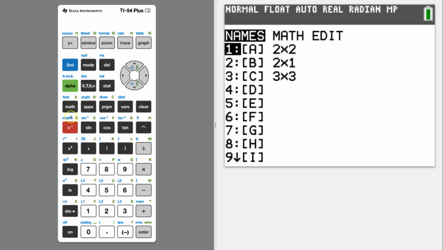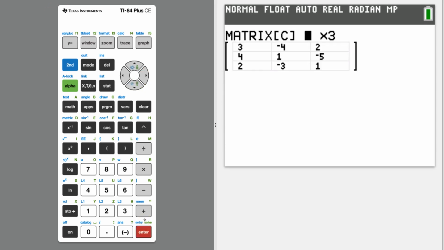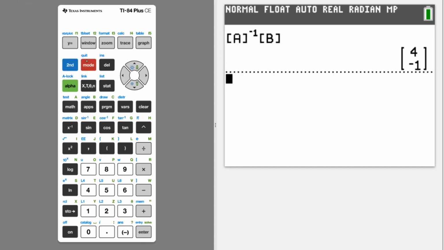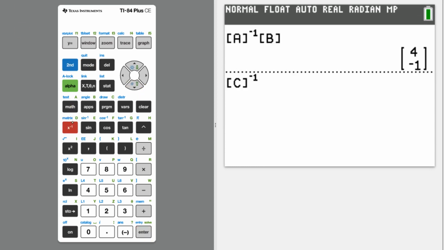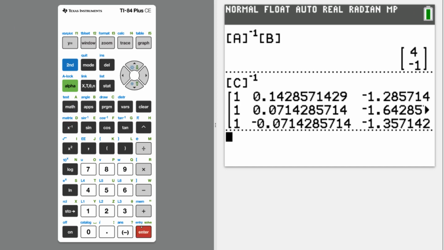Suppose I go into the matrix menu, and I just go over to Edit. Maybe I'm going to edit matrix C. Matrix C I already have set up as a 3 by 3, so I don't even need to edit actually. Let me just go in and choose matrix C, and then select inverse, and see inverse. It calculated the inverse matrix for me.